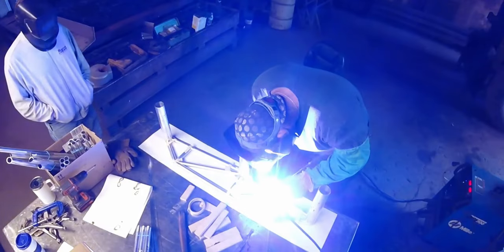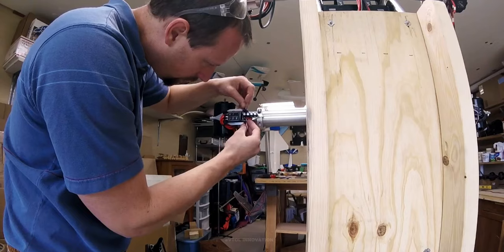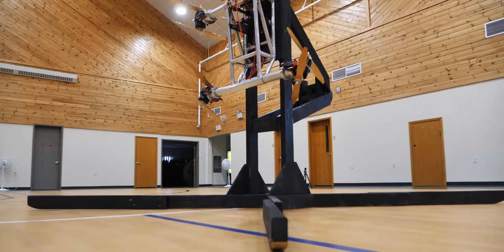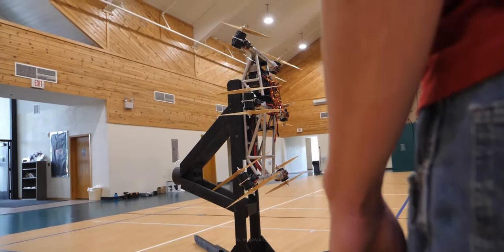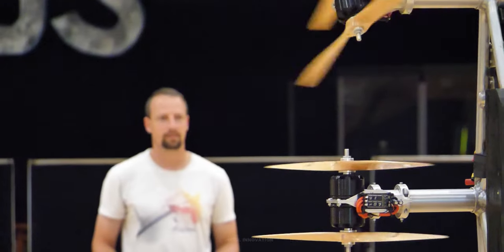We started by welding a frame out of aluminum and assembling the electronics and power system. Then we attached everything to a wooden frame to protect it and provide a stable base and proper balance during the test phase. After over a month of building, we finally had it ready for its first flight.